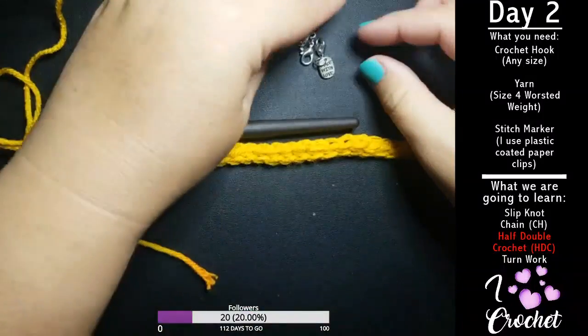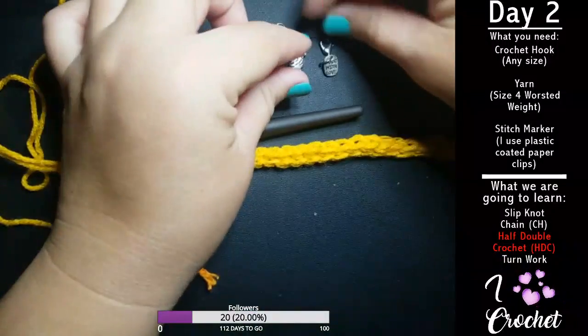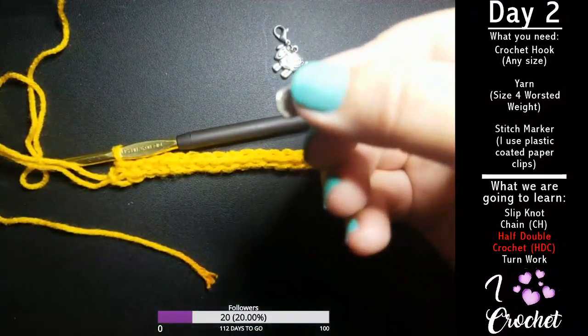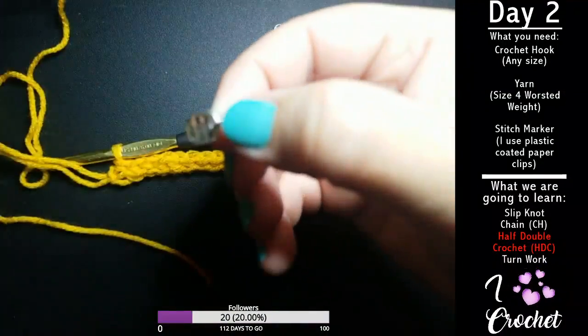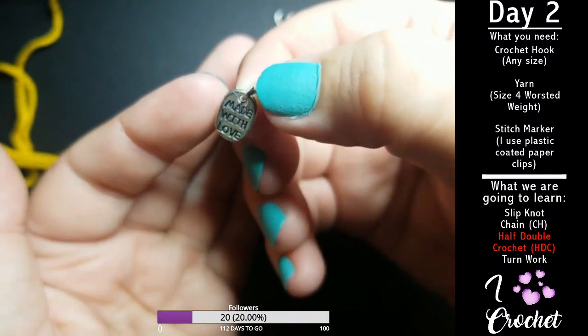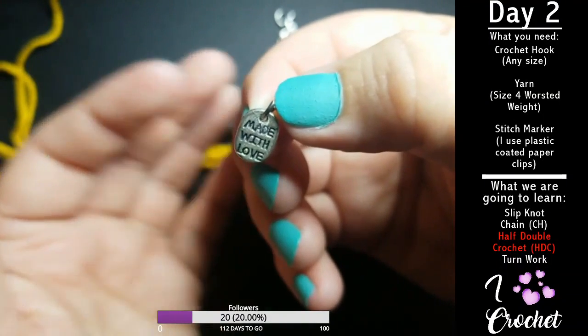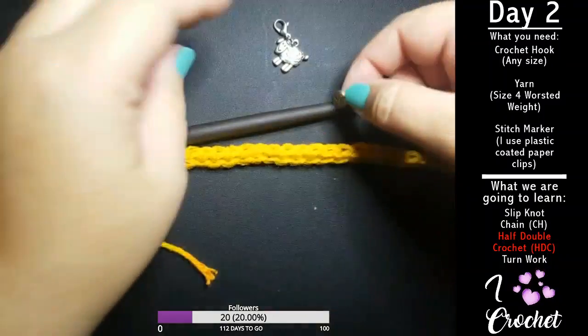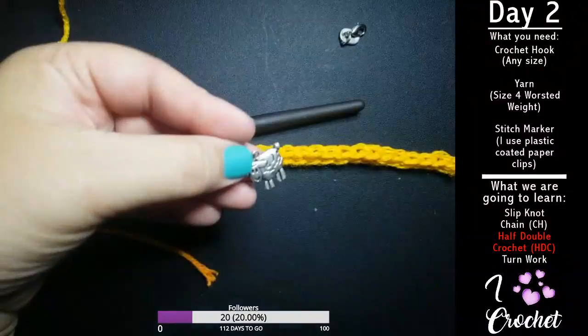These are from Hobby Lobby, my nifty little stitch markers that I got. This one, if I can get up to the camera, possibly, says made with love. Aww. I don't leave it on my project, but it's still cute. And then my sheep.